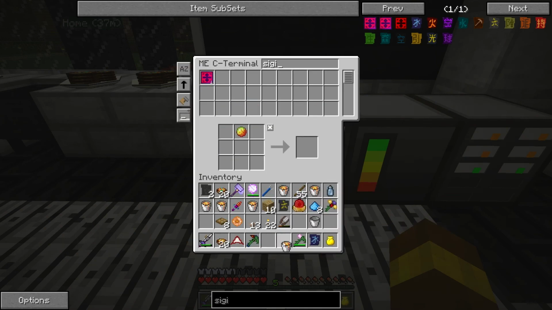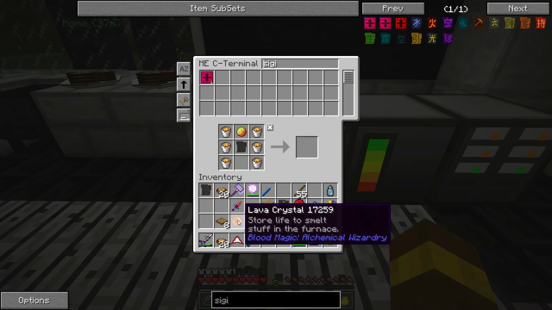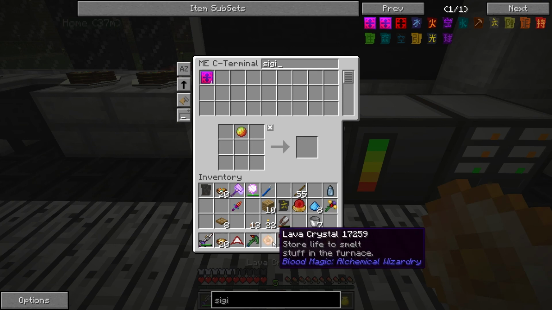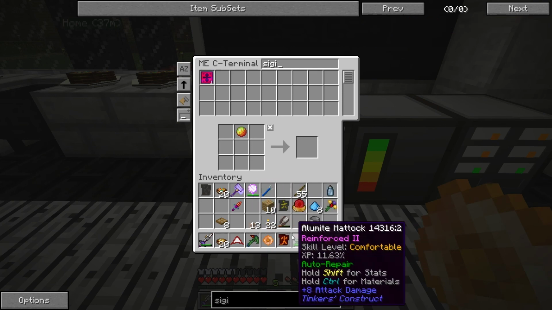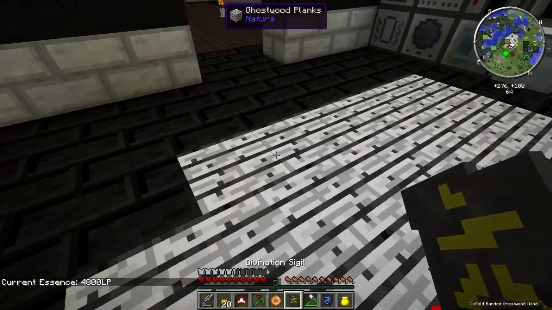There we go. I've got all the stuff in my inventory, so it's not going to shift click in there properly, but at least we don't have to search for the magma cream when we do that. And the last thing is the lava crystal, and that should probably eat all of that up and just give us the sigil back. Contact with liquid is highly unrecommended. Oh sweet, it gave us the lava crystal back as well. Oh, that's amazing. So let's check our blood bank now, see if that used up any life essence.